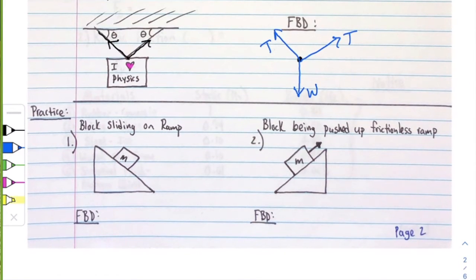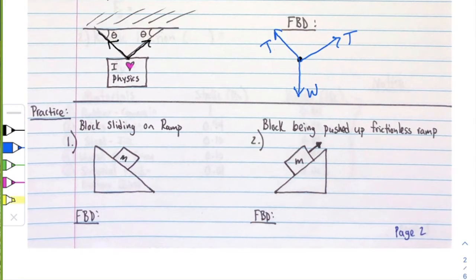We're going to do a whole bunch of these because my general philosophy, and Kayla and I talk about this a lot, is you got to be able to draw the picture of your FBDs right, because if you can't draw the picture, then when we put the math in, it doesn't make sense because you're doing math on something that's not even physically accurate. So it's really important to be able to draw the picture accurately.